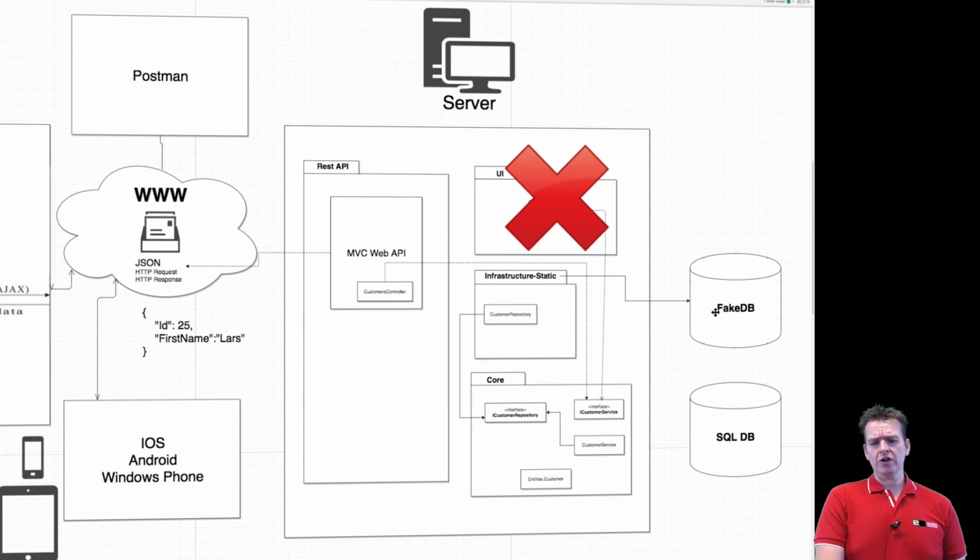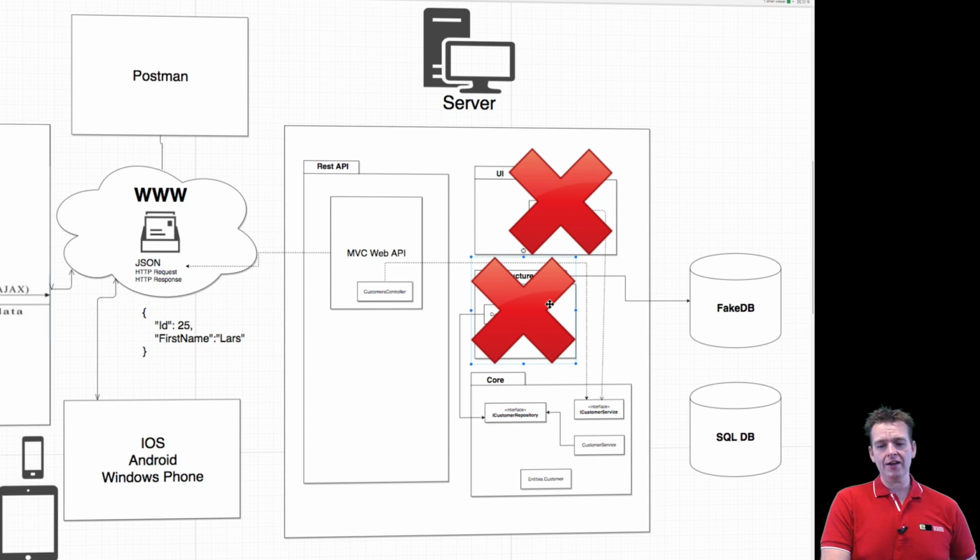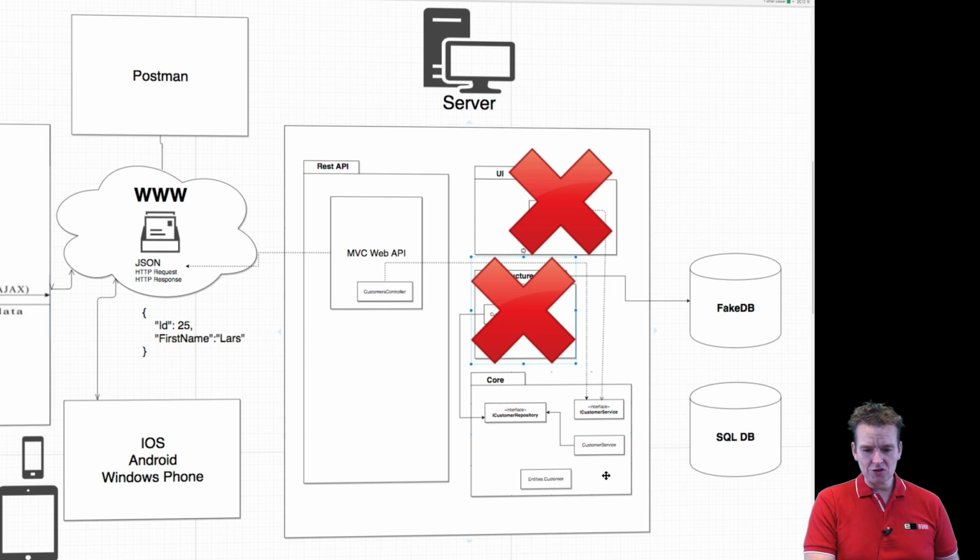What we're going to do is take this old infrastructure static data and kill that. So we're going to get the same thing as up here. This is going to die. We're going to get rid of that. And instead, what we're going to get is a new guy that talks to an SQL database. It's the exact same thing when we look at it from a code perspective. We're going to use the same interface, the ICustomerRepository interface, whatever repository interface that we need. And then we're going to just point to an SQL database instead of to a fake database.